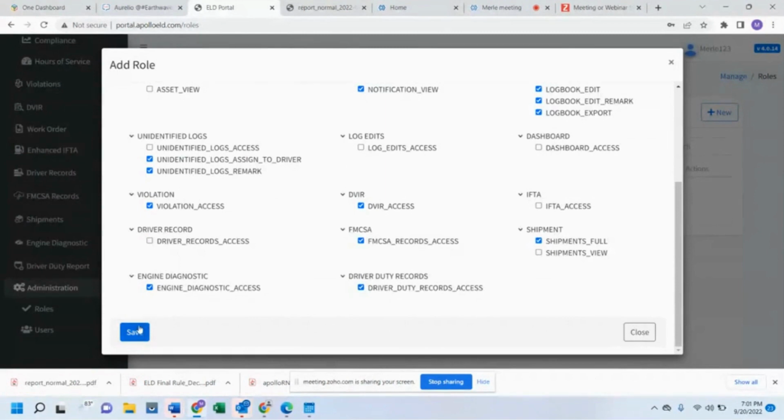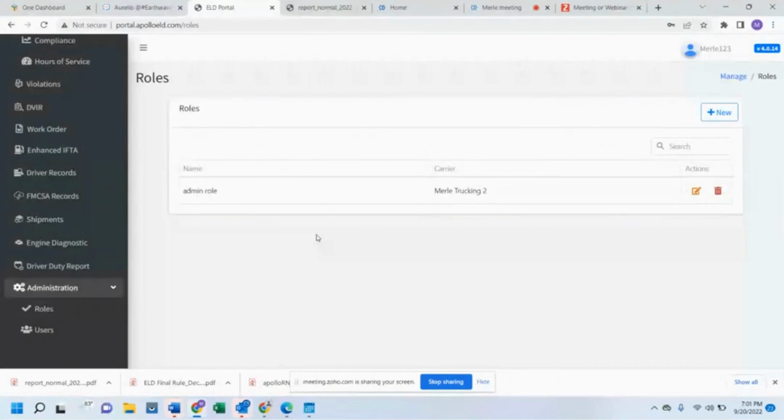Once I've finished creating this, I'm going to go ahead and click Save. And now you see how quickly this information is added here. So now I have my admin role. I know what those permissions are. If I ever need to edit this role, I can certainly do so here. So to edit the information, you're always going to look for that little pencil. And it's really intuitive. If you hover over any of our icons, it will indicate what that icon is used for. So from here, I can also delete this role.